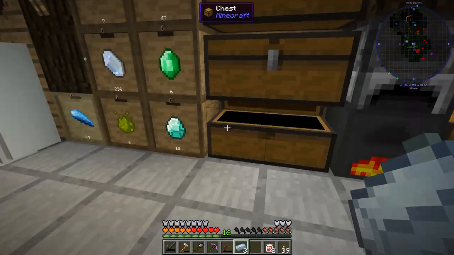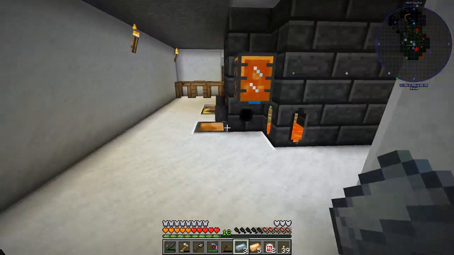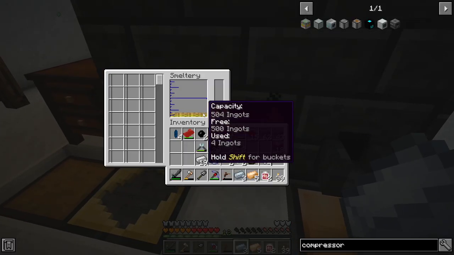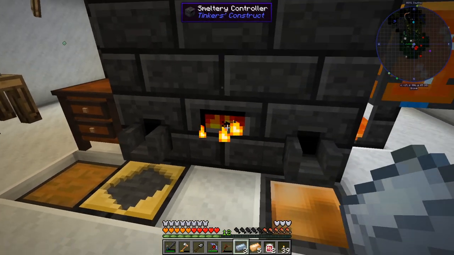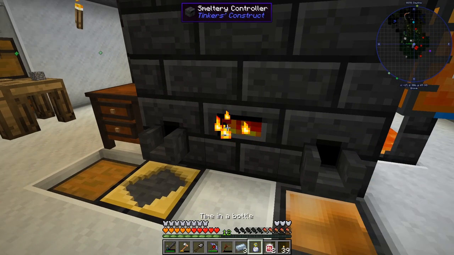And do we have bronze in here? We might have bronze in the machine. Or there's some bronze up here. Okay, so let's grab that. And let's go see what's in here already. Okay, we have 3 ingots of bronze. So we're going to speed this up with my little bottle here. Let's see here.